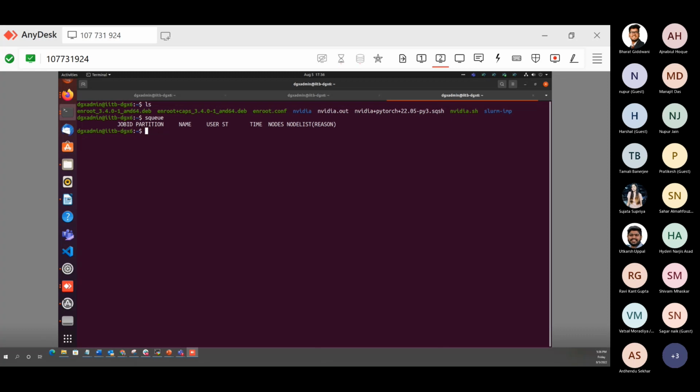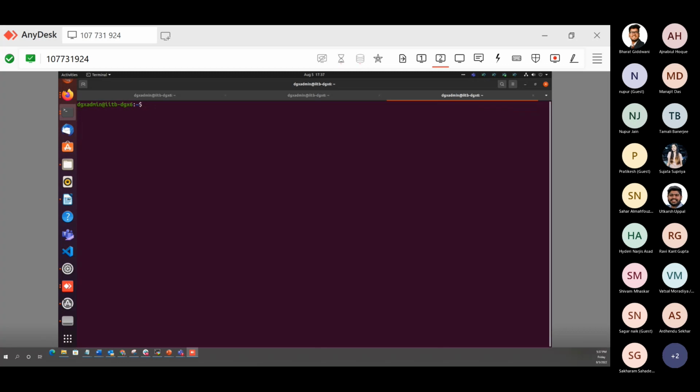You can cancel your work if you want. If I want to cancel whatever I have launched, you just use scancel and provide the job ID. That way you would be able to cancel that particular job which you have launched, which by mistake might be something you don't want to run. Those kinds of things you can do with Slurm. So these are the basic features of Slurm, and additionally, Pyxis has added the container feature using enroot.